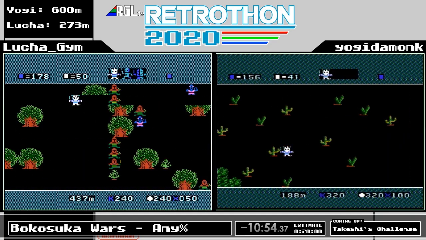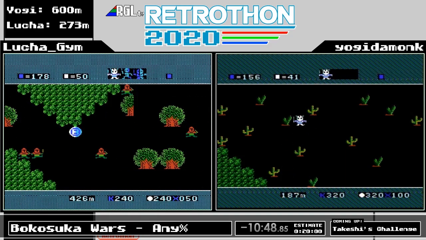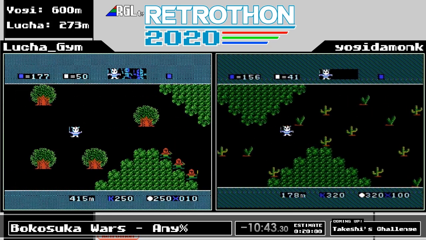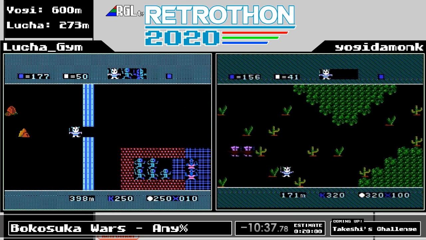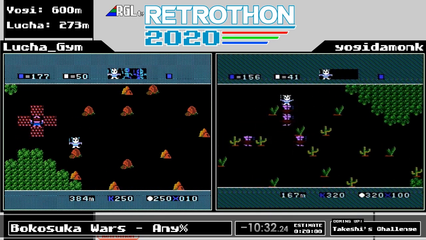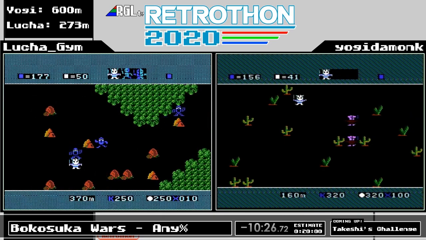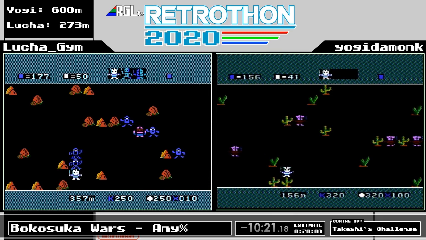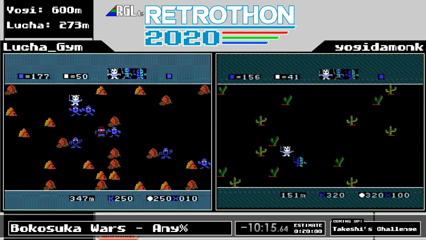Alright, now we're in Arizona. I think that's what Yogi calls it. It's like, let's not put any enemies here. There's just some cactuses. He's bumping into them, trying to search for some random soldiers. Not finding any. Alright, now these pink... Oh yeah, it is called Arizona. Okay, these pink guys have 50 power. But they also straggle away. They're not that big of a deal.